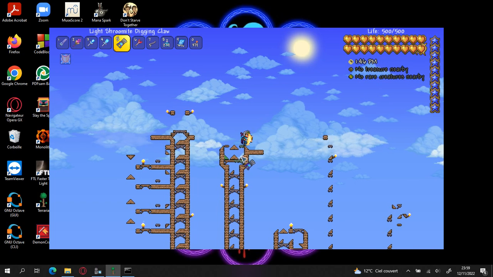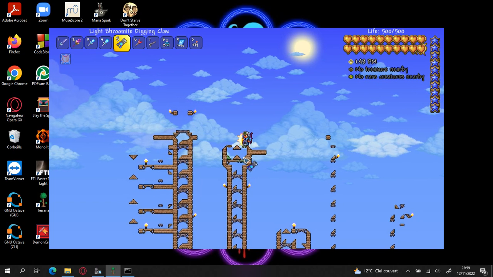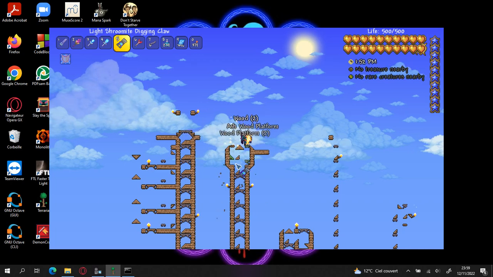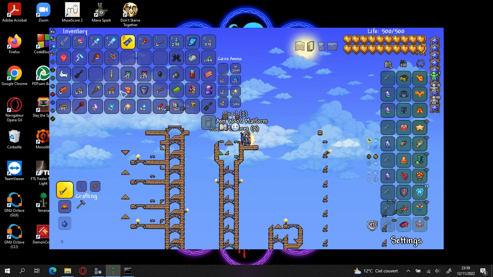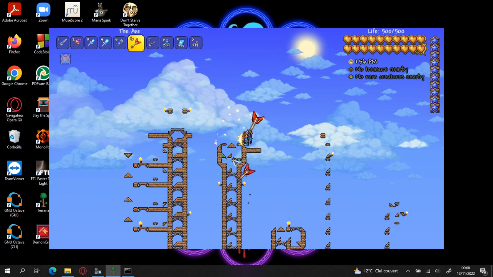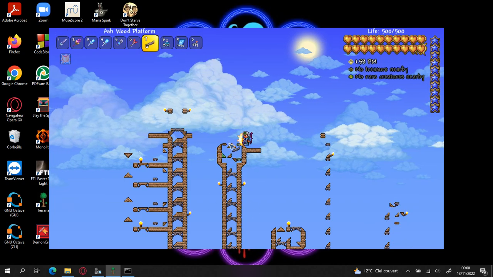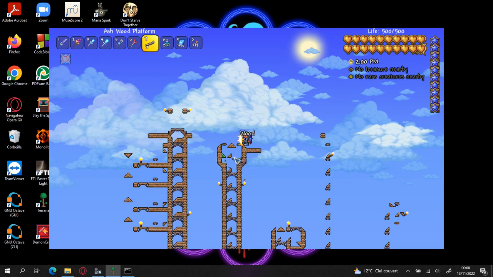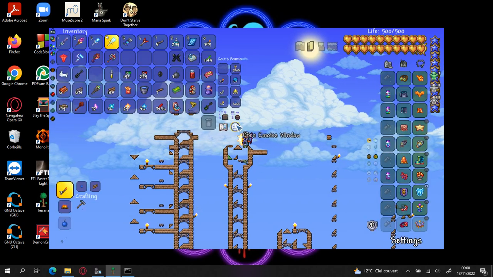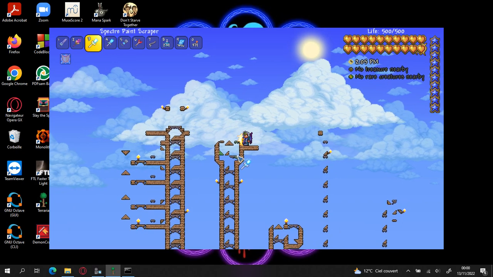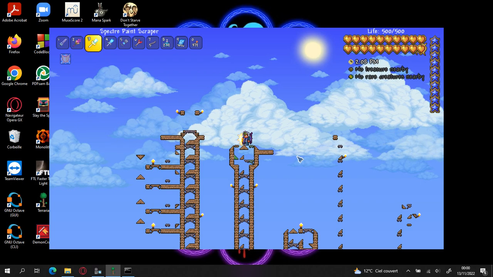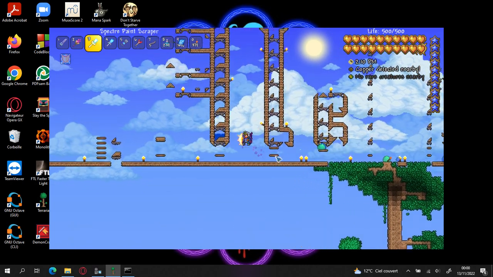Now, most of the blocks I've placed actually are not necessary here. You can just break pretty much half of those. I actually managed to break one of the ones I should not have broken. This is the one which sends us downward. But all the rest was added only to look pretty, and yeah, you don't need anything else. If you press down, it just works.